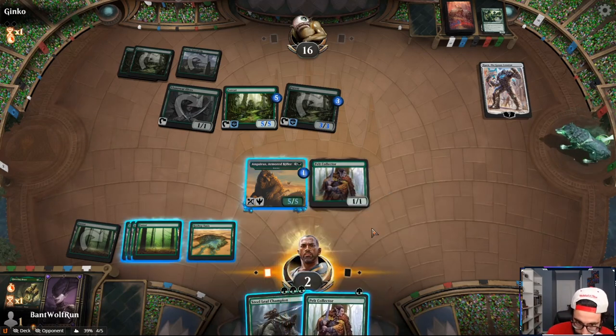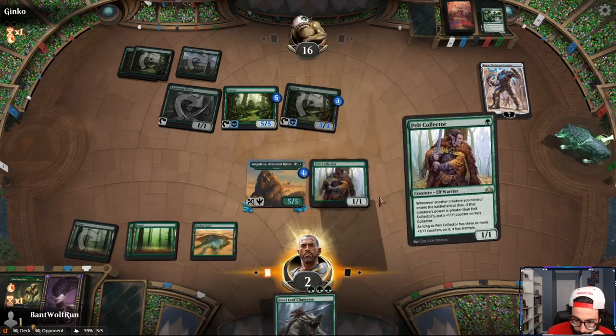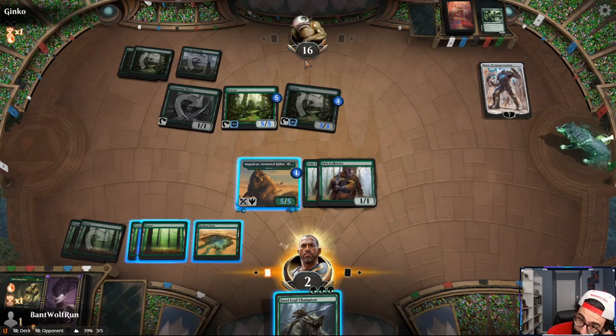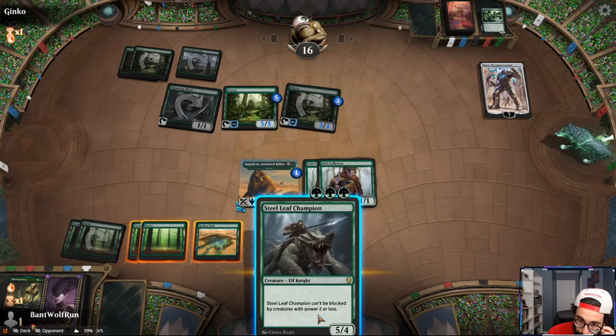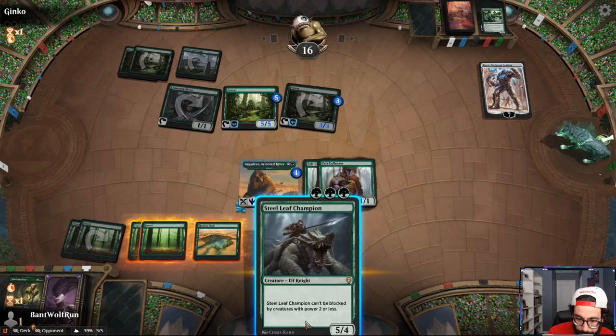So I can go Pelt Collector, Pelt Collector. Take a point of damage. The question is, do I attack here for five before showing them the Steel Leaf? If I attack like that with 5, then I'm dead to Nissa off the top. And I'm dead to any removal.